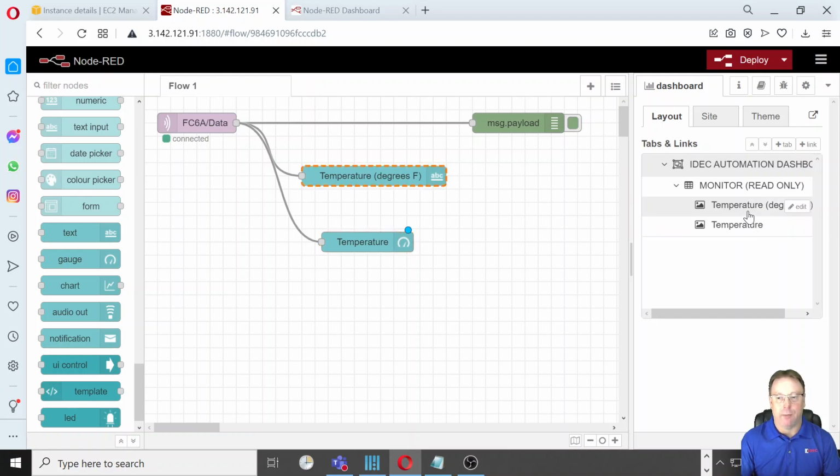That can be helpful if you've got a lot of nodes on one flow, so it can help you understand which one you're working with. This can also allow you to reorder things in a section, and we'll show you that in a little bit.